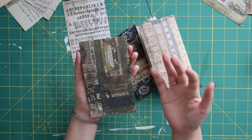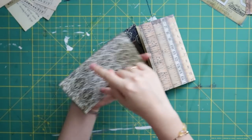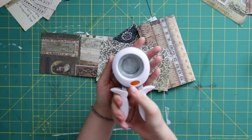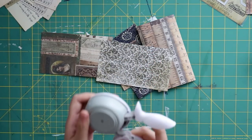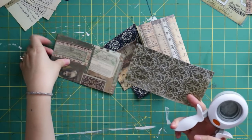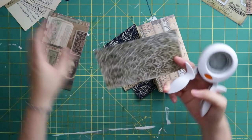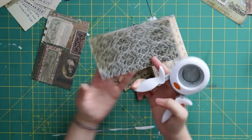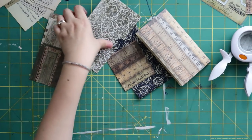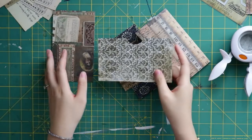The first thing I want is a pocket at the back, and I want a little circle opening in the center. The tool I'm going to use is a little round puncher — from Fiskars, I think. I'm going to punch a half circle in the center, just eyeballing it, so you have a little half-circle opening right there.